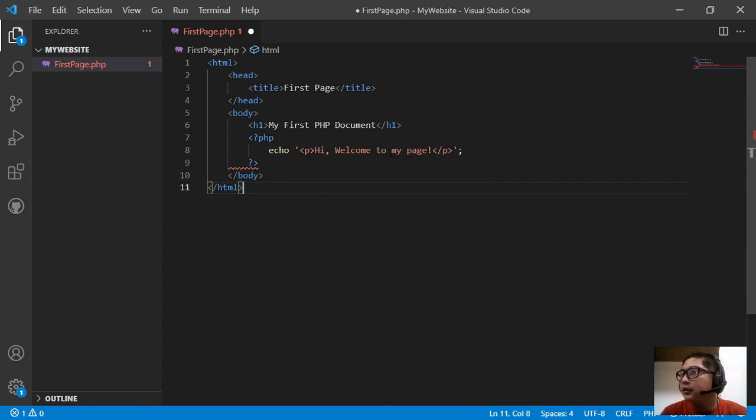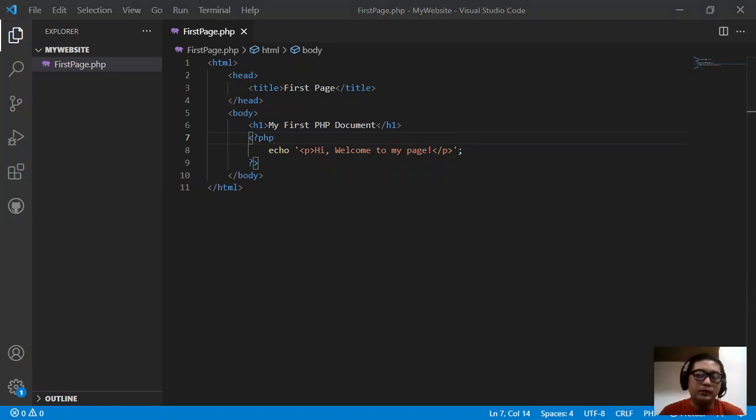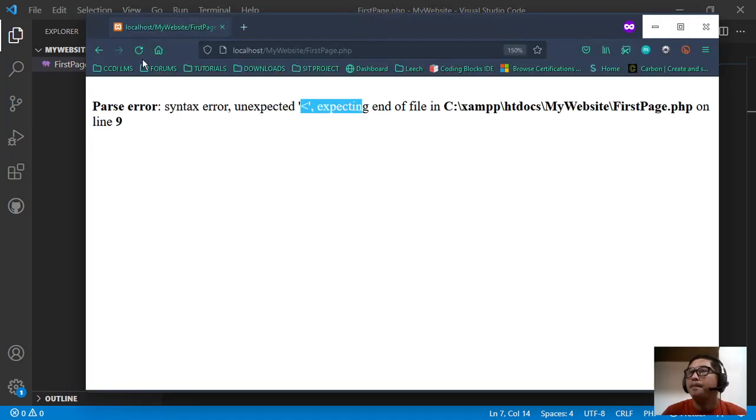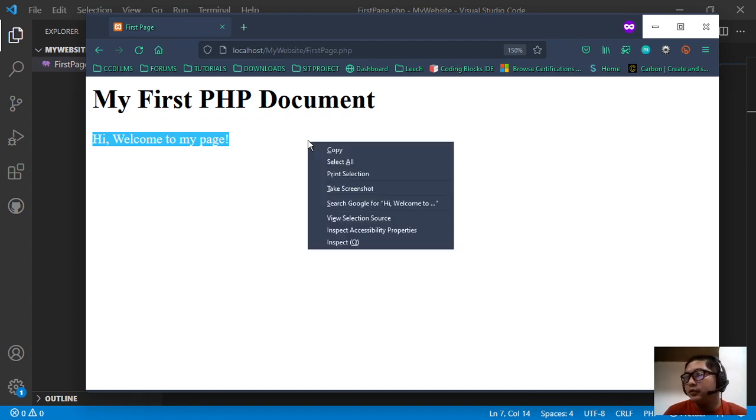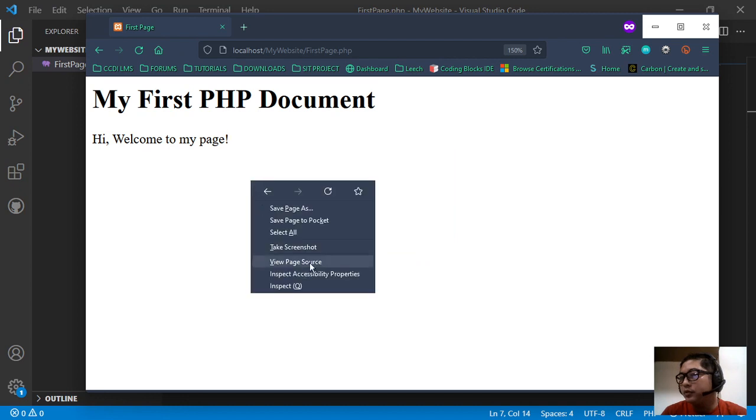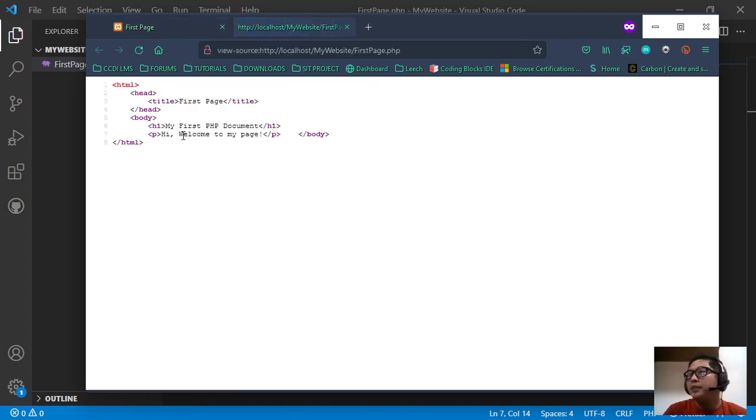Okay, echo. Let's try to run that. As you can see, I now have my content. Now let us try to display the source document. Page, view page source. As you can see, my PHP is now interpreted as HTML.